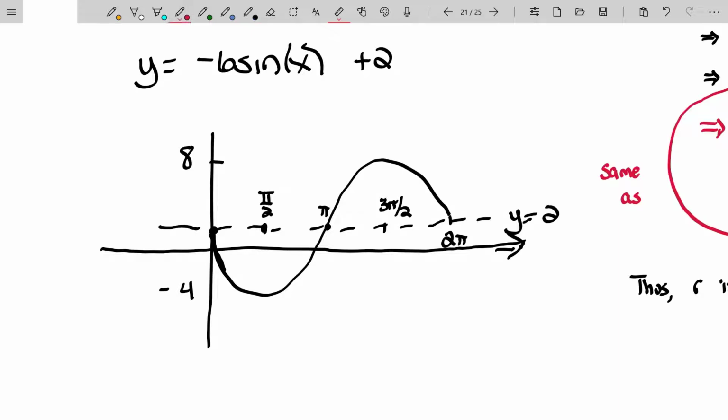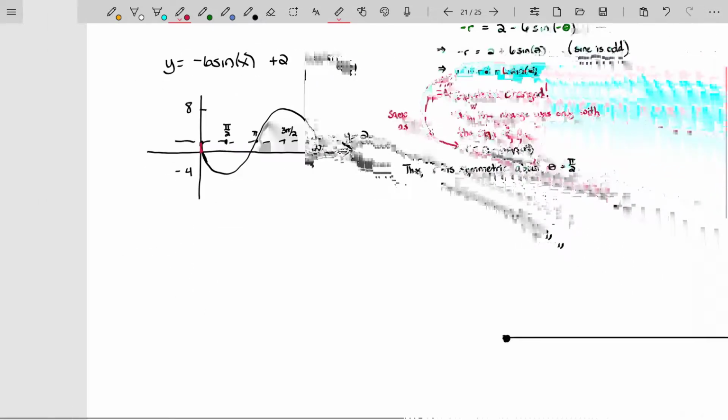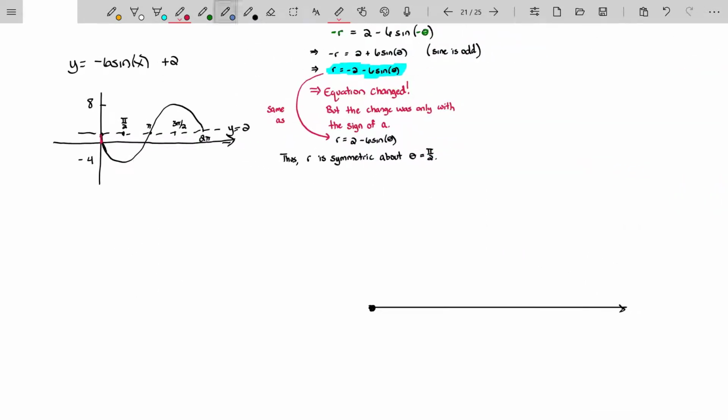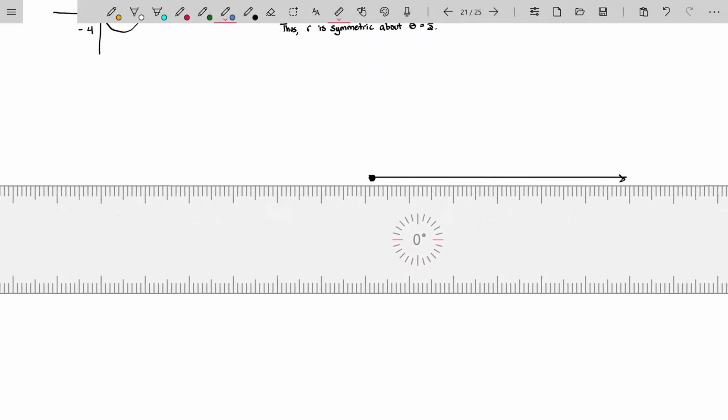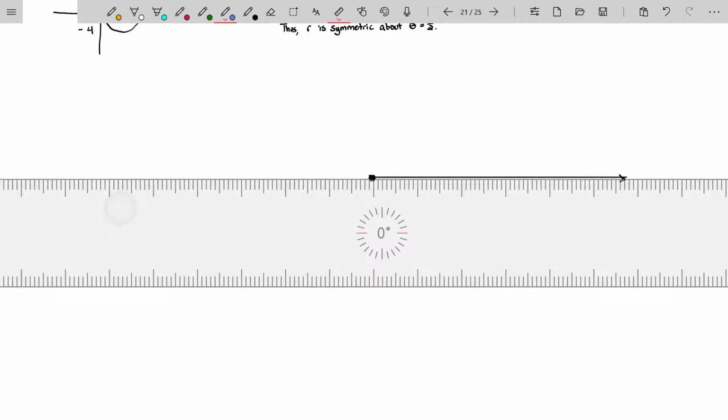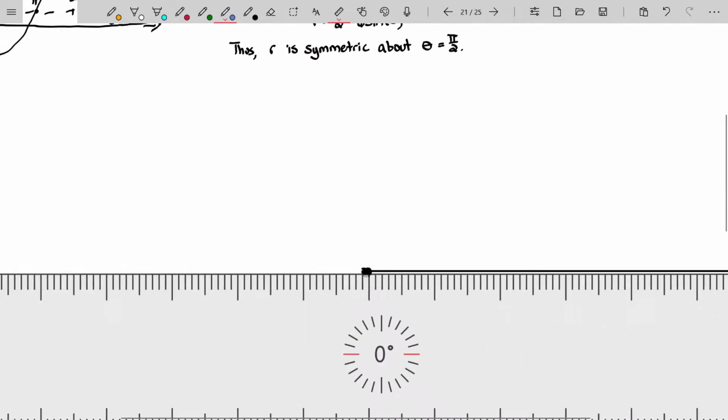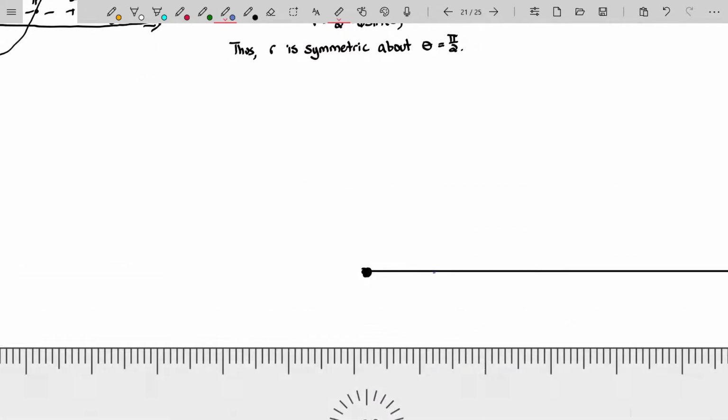So when x is equal to 0, in other words, my angle is 0, I'm throwing stones directly in front of me. Okay. So how far in front? 2 units in front. So I'll go ahead and graph that out. I have a ruler down here, and I'll just be somewhat accurate about this. So 2 units in front will be, let's just say here. Okay. So that's 2 units in front.